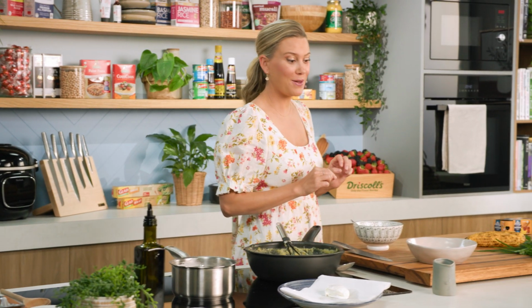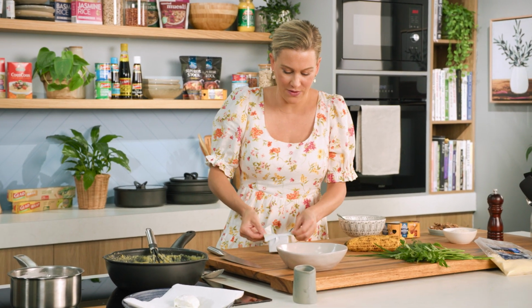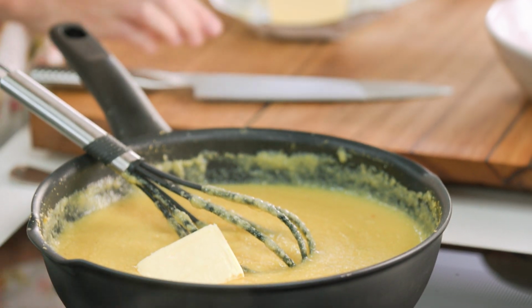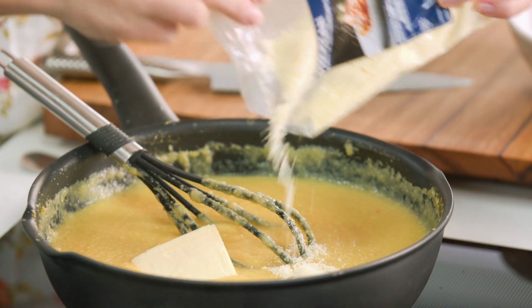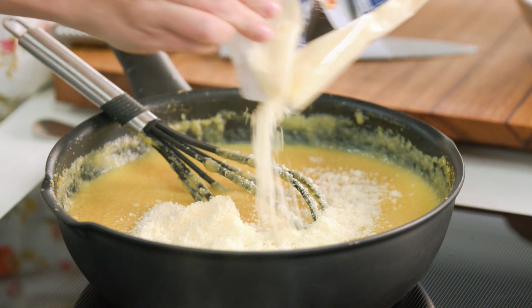And to finish off, polenta is never complete without a good knob of butter. So I'm going to add about 10 to 15 grams of butter. We'll just cut that straight in there and just let it gently melt, along with some cheese. You could just use some cheddar if you like, but I love the sharpness of Parmesan. So a few tablespoons of grated Parmesan.